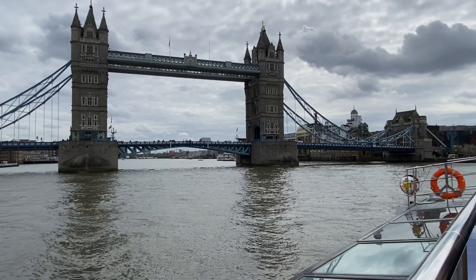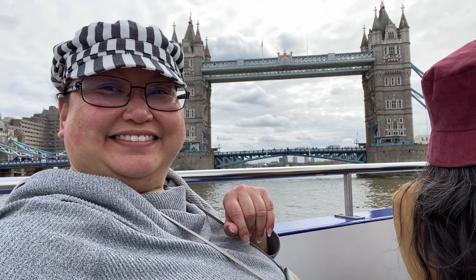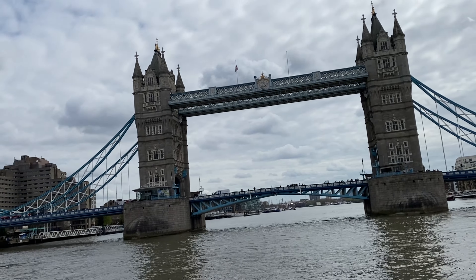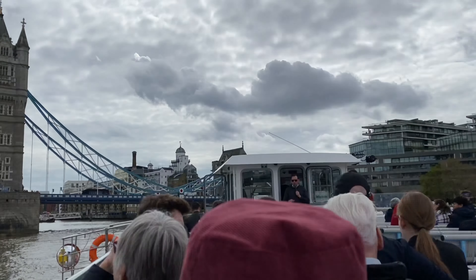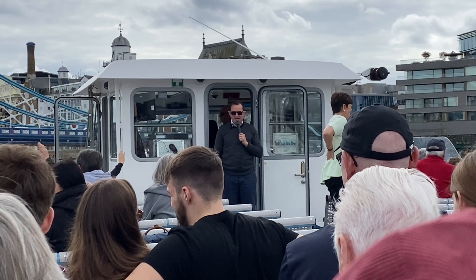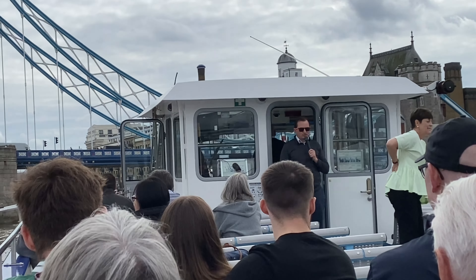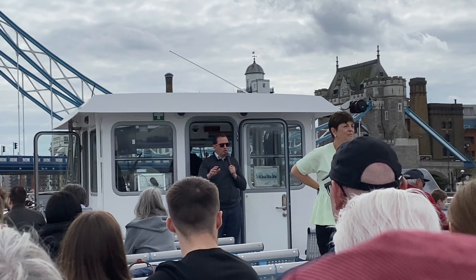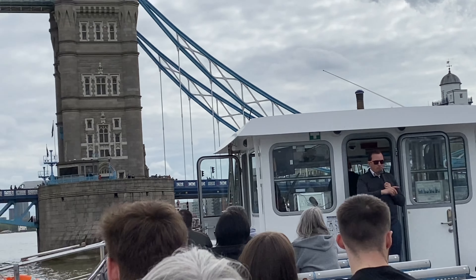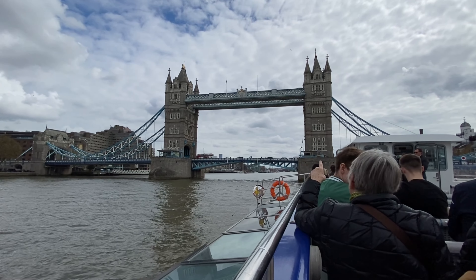As we make our way up the river to Westminster, we're going to pass by some very interesting places. What we like to do here on the Thames, as an old tradition, is point out these places of interest with a live commentary. The commentary only comes in English, unfortunately — I don't speak multilingual. But if I speak a little bit slower and a little bit clearer, most people from overseas will understand the attractions we're talking about.